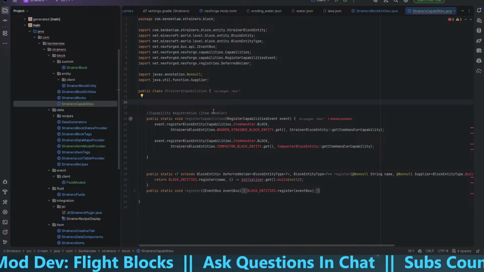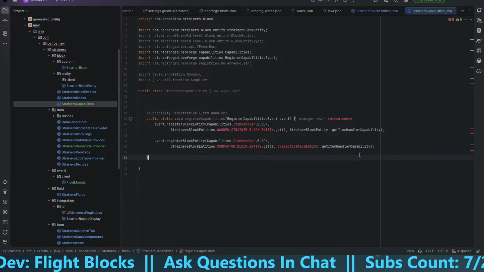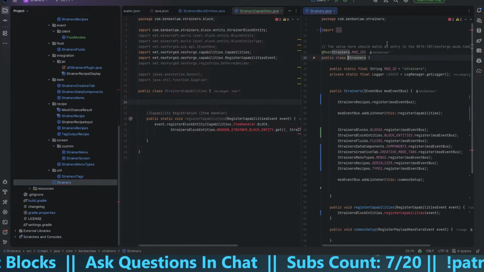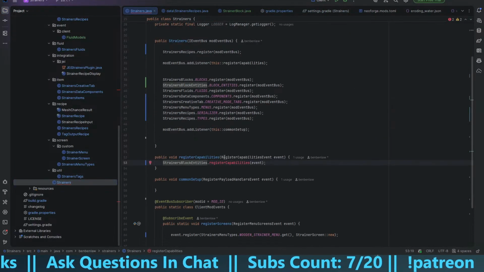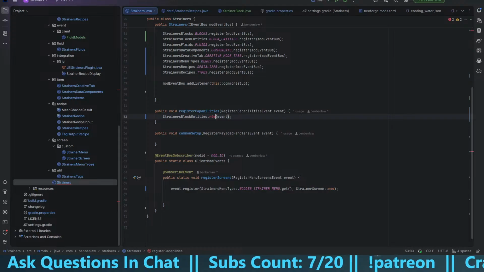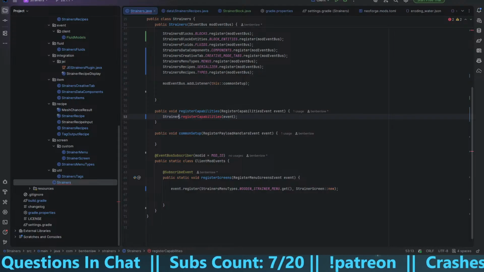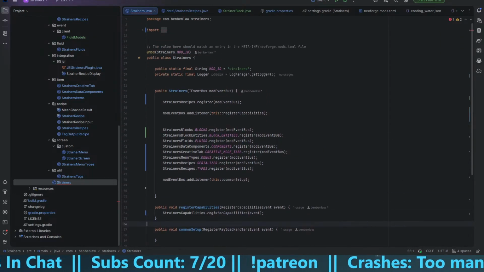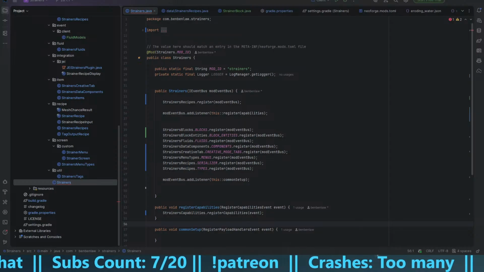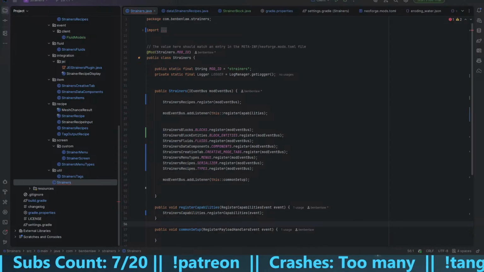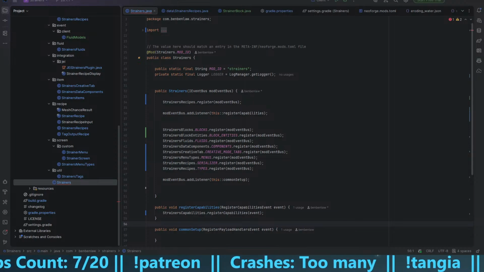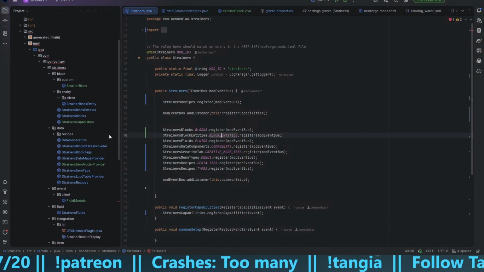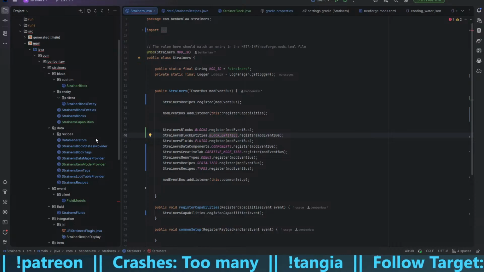Register the event, blah blah blah. We'll leave that like that, because obviously we haven't done the block yet. That'll be something like that. Okay, so that's at least a better way of starting. Still think there's a lot of stuff that we don't need here, but we'll get to that again.